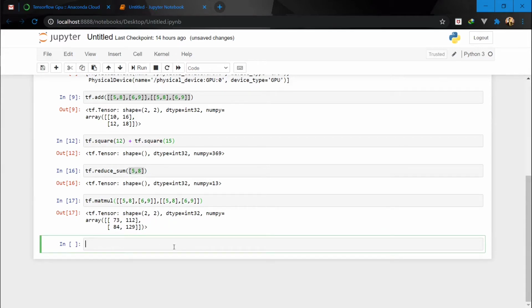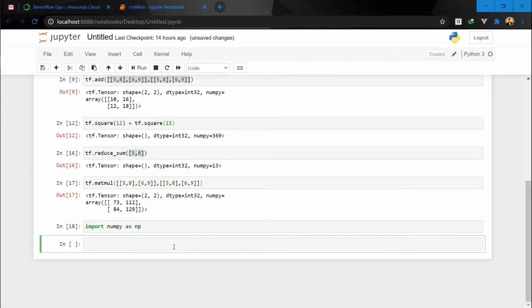Now let's look at how we can convert our Numpy array into a tensor. To do that, I'm going to first import Numpy. Now if I create a Numpy array, I'm going to say np.ones, and create a 4x4 array.